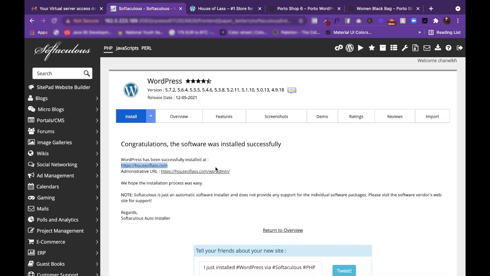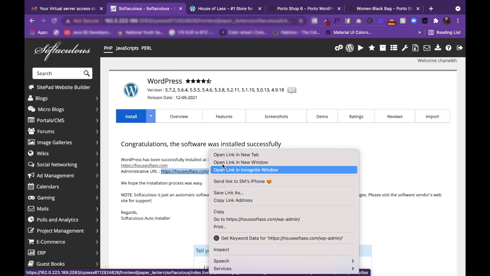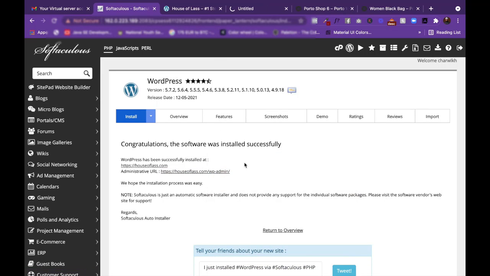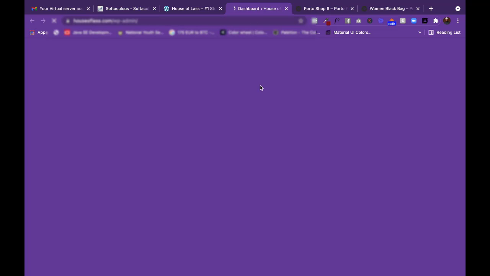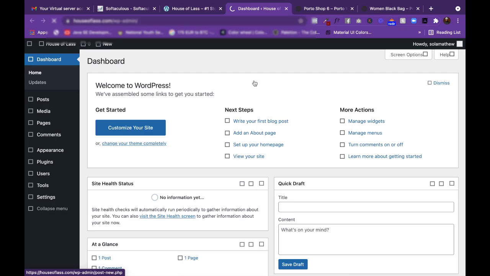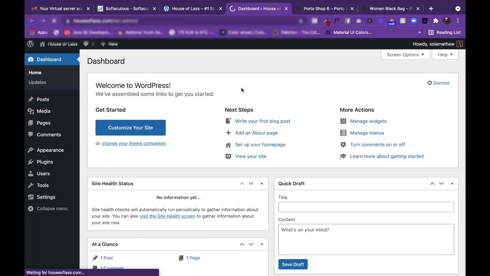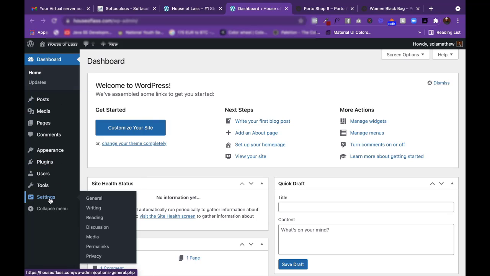All right, so now this one, let us open this. This is actually, you can just type your website /wp-admin, so it will take you to this particular dashboard. So this is your admin panel, where you will be installing the themes and all that. So the first thing you want to do here, now that we want to do some common settings, is to come to settings.